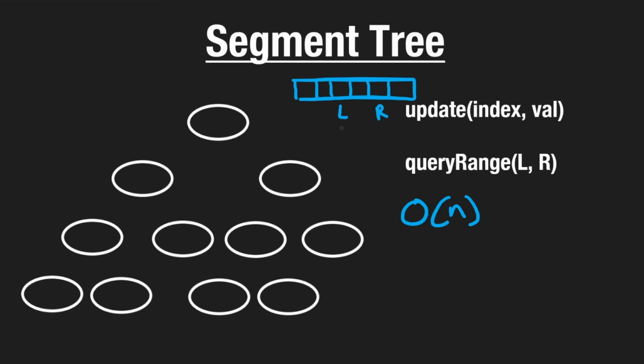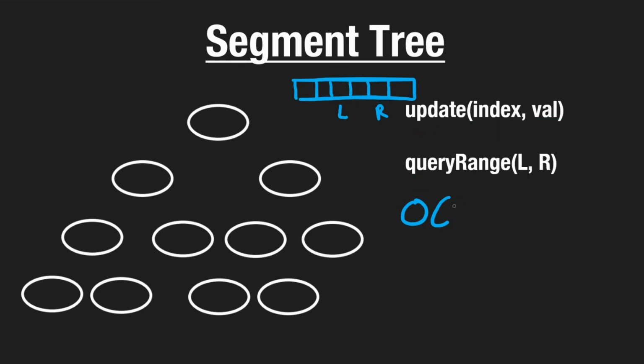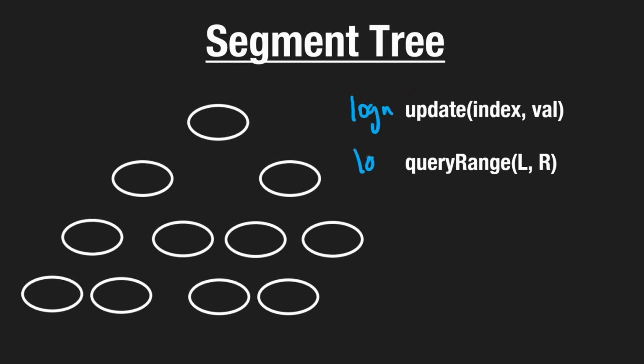There are some optimizations we could do, like taking a bunch of prefix sums to get this query to actually be a constant time operation in general, but that's assuming that we can't update the values. Once you add this in, making it possible that we could update values in the array, then there's no way to get this query range to be constant time. It would be O of n time with an array. But with a segment tree, actually, we can solve these problems in log n time each. So we can update in log n time and we can query in log n time.